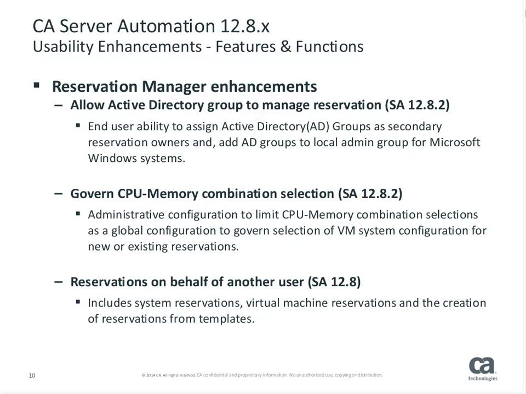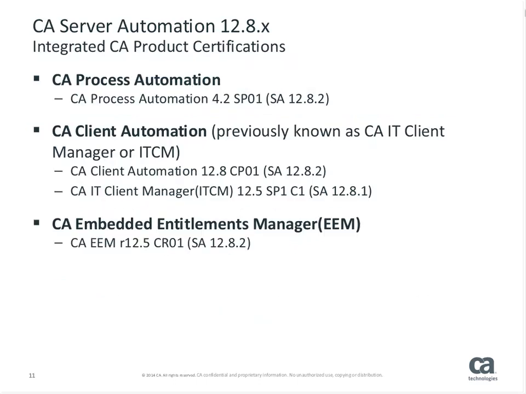So next in line is going deeper into the product certifications, exactly what versions were supported with what release. So I'm just listing out the current versions. For example, 4.2 SP1 is what was released with Server Automation 12.8.2 in the last quarter, so we were current with that. There's a new version of process automation that recently released, 4.2.2. We are currently planning on certifying it for the next release or the following release. But in general, I think we stay current on most of the releases which are released alongside or in the same time period as Server Automation releases.